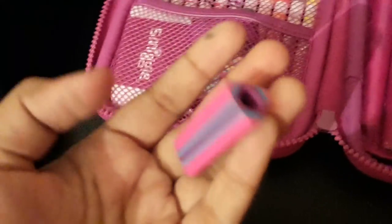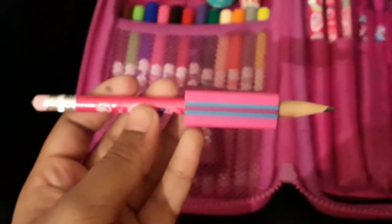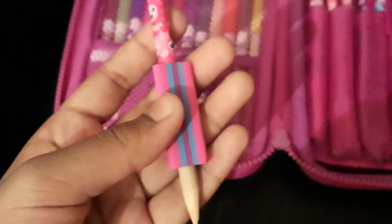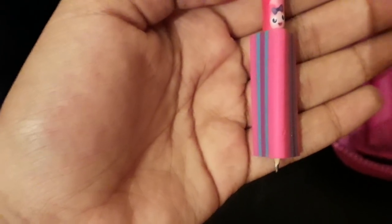Right in the corner there is this stripey thing — I'll show you what this is. This is an eraser grip and I love this grip so much. It was only 50p and it makes your handwriting super nice. The thing I love about it is it's also an eraser. This is how it looks on a pencil — you just write like that and it's super nice. You can also get this in blue, yellow, and a multi-coloured one in yellow, pink and blue. And this was 50p.